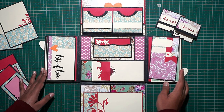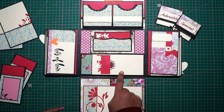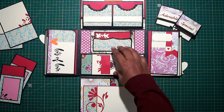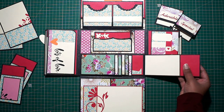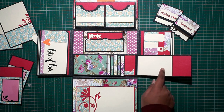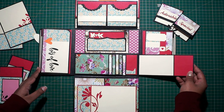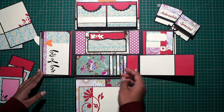So there were two tags, and now the last thing would be this one. You can add one photo here, or if you want one text here, and small Spellbinders die. And this whole thing opens on the right side like so. You have got lots of room for photos. Two photos here, you can add one photo here and some text here the way you want to do it. And these are some folio flaps.